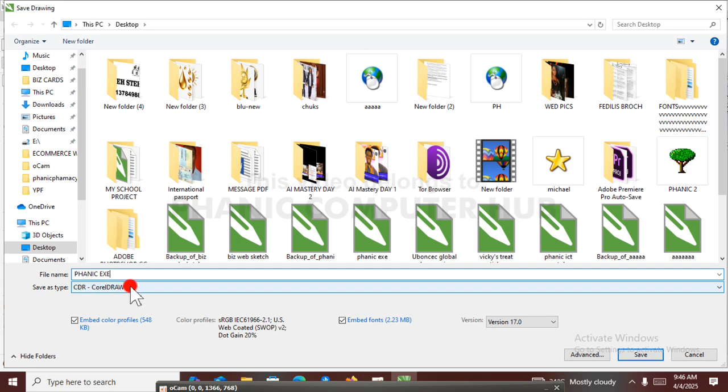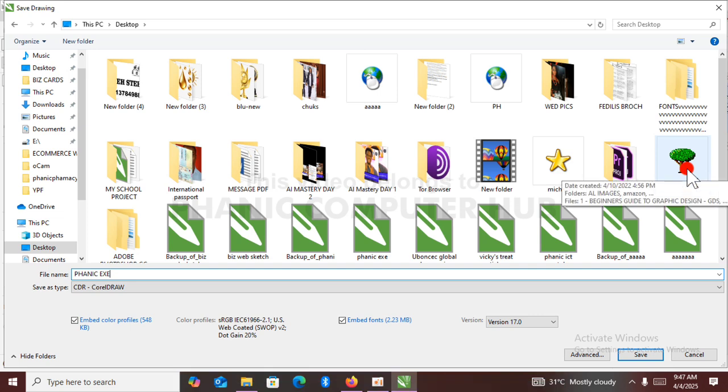The reason we are leaving it is so that we can be able to come in and edit it. If you save it with another type, you cannot edit it. So once you select this, look out for where to save it. Don't just come here and click save immediately. No, make sure you know where you are saving it. If you have a folder, open the folder and save it. Every work that you do on CorelDRAW, you are saving it in your folder.